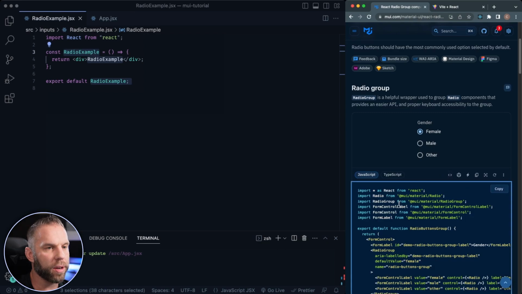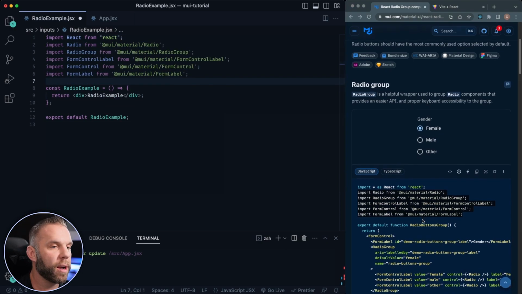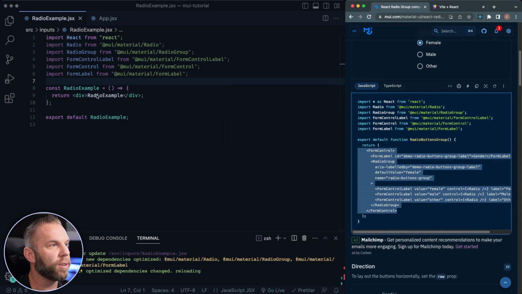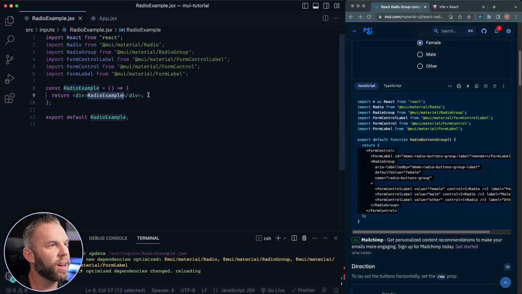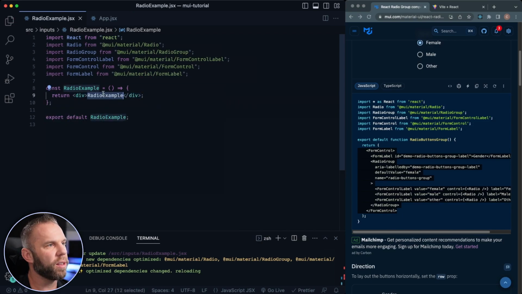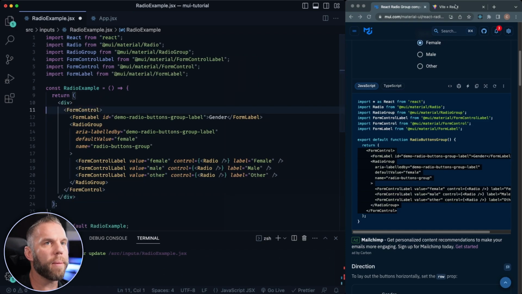Okay, so let's go ahead and look at the code. We're gonna need the radio group, form control label, form control, and also form label. So let's just go ahead and copy all of that over just to make it a little bit easier for us there. That's what developing is, guys. A lot of copy and paste. I hate to break it to you. Nobody's writing all this stuff out from scratch. Okay, so next, let's go ahead and I'm just going to paste that in there. Okay, and you know what? I'm actually going to leave that inside of the div so we can add in some other stuff too as well. So let's go ahead and remove that.